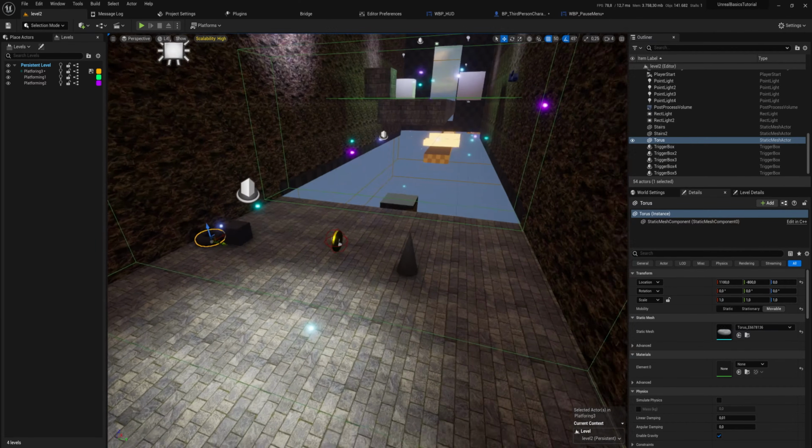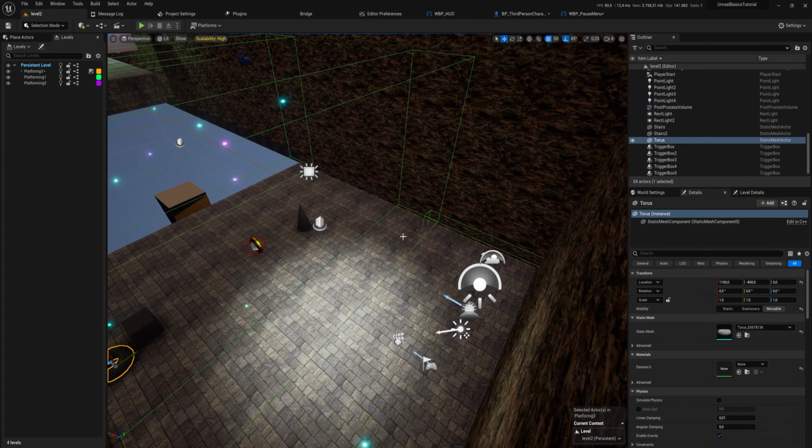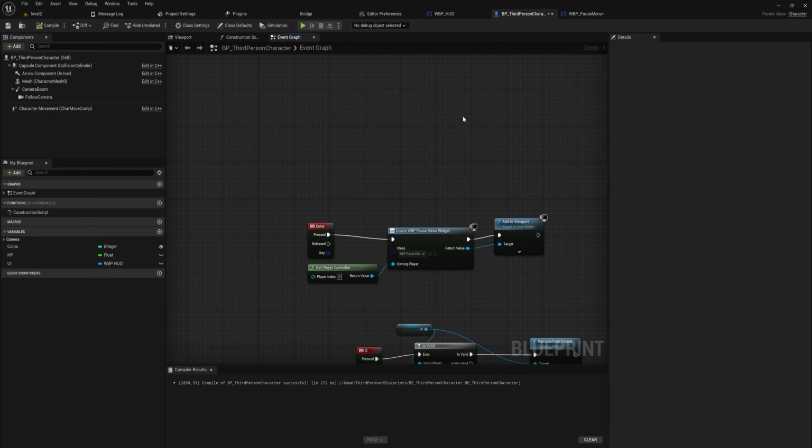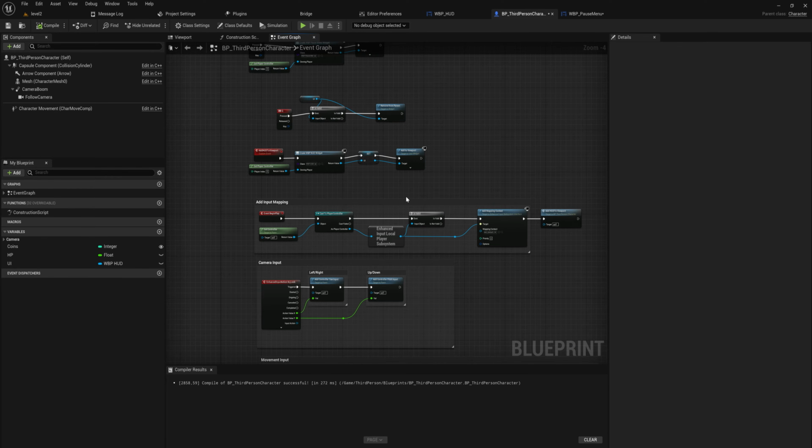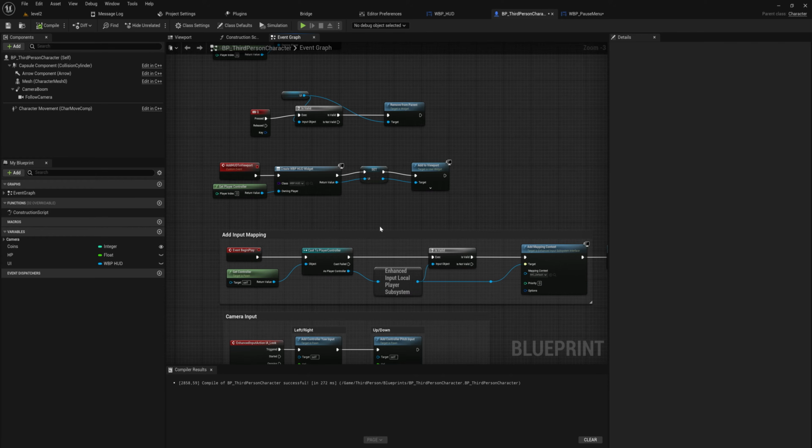It's time to get a little bit more technical about some things, and we're going to be talking about player controllers today, because so far everything that we have done has been inside of our third-person character blueprint itself, and while that works perfectly fine, that also limits us to only being able to use this blueprint. What if we want the player to maybe change into using a different kind of character or something like that? That is where player controllers come in, because everything we're doing we can also do through a player controller.